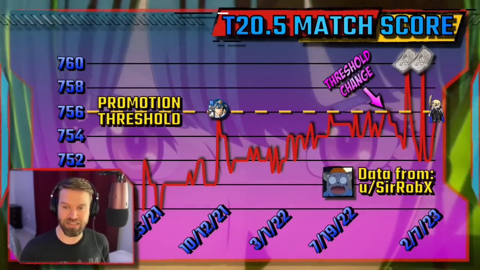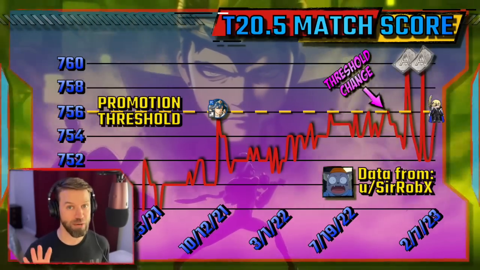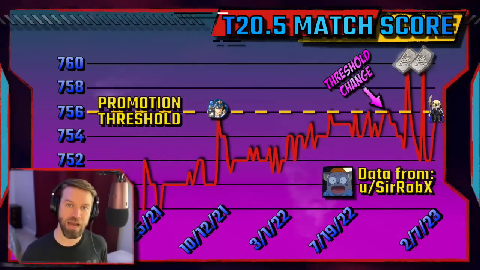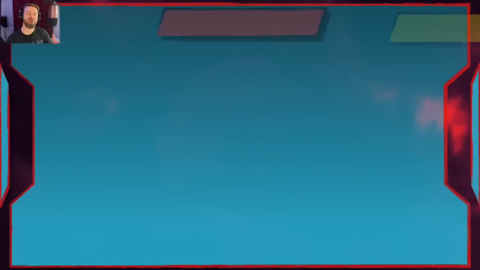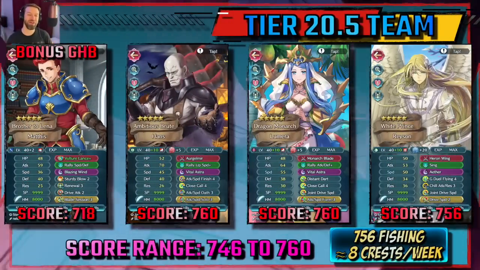It's not excellent. Now, this is still doable as a free-to-play player if we're talking tier 20.5. We'll talk about tier 21 here in a bit, but let's go over the options for team construction. Here you have it, the most free-to-play team I could possibly put together.